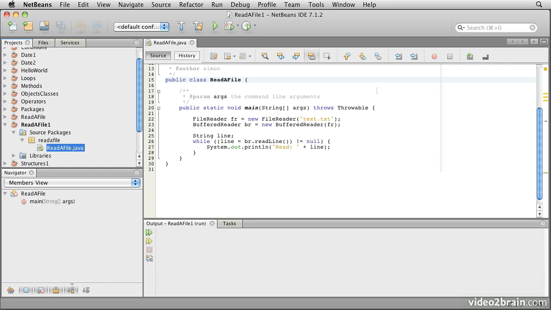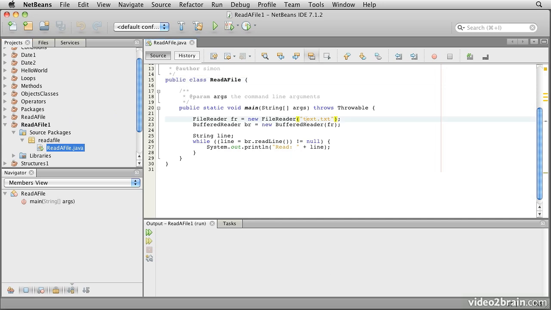In this lesson, we're going to investigate Java's exception handling mechanism. Exceptions are the way that Java reports error situations, and the mechanism allows us to create code that controls our program's response to those errors. We'll use this project, readafile1, and build on that.